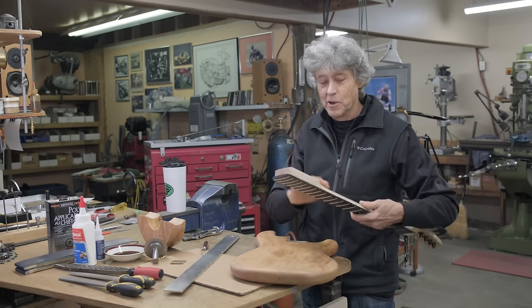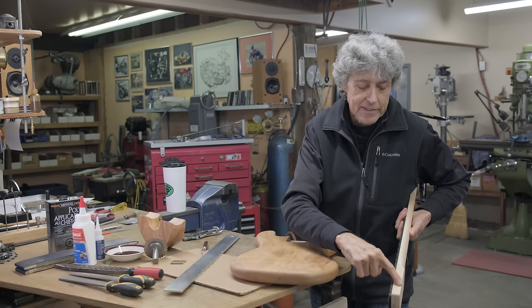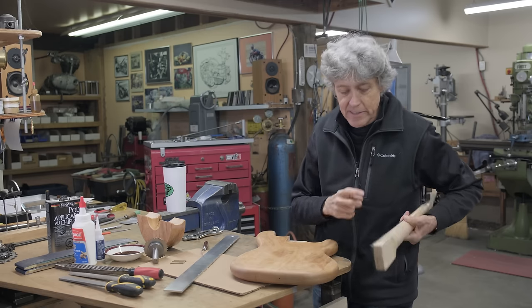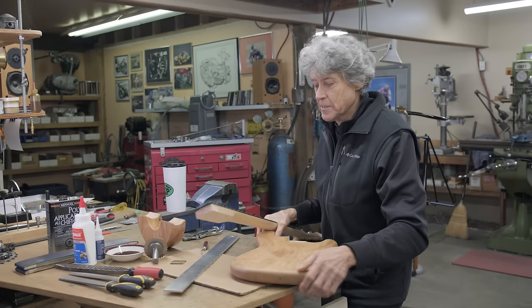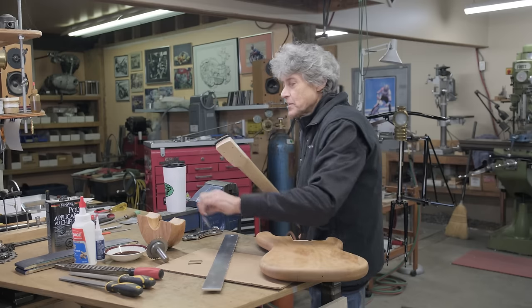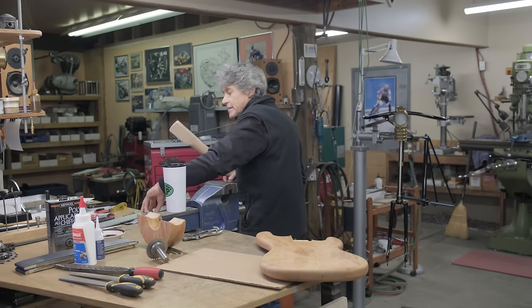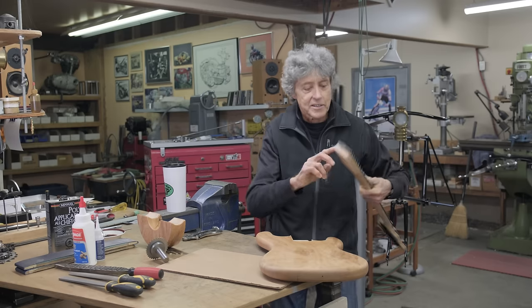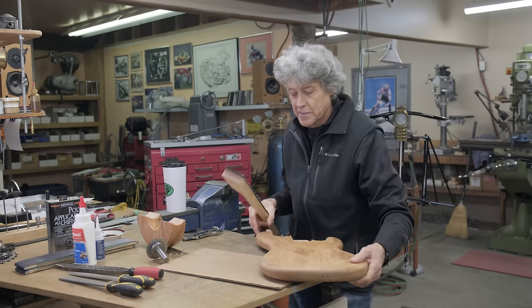I've got some of the wipe on poly on here. You can see the difference in the color there. Goes a little darker. This has 9 coats on it. And what I can show you here, I did a little bit of sanding at a sanding block, and I went along the side. So I got a good fit, and I want to show you.